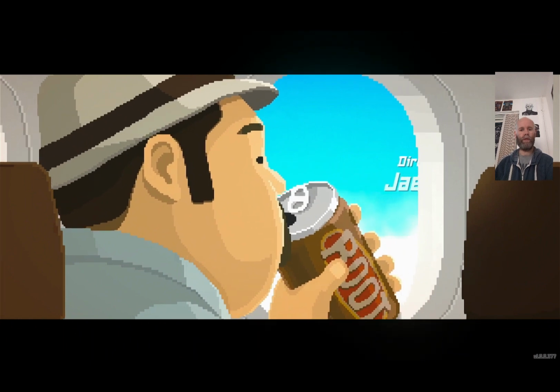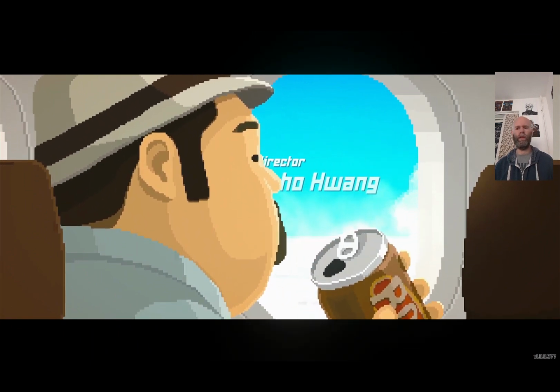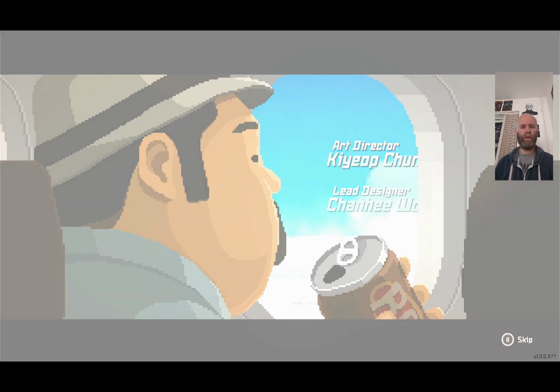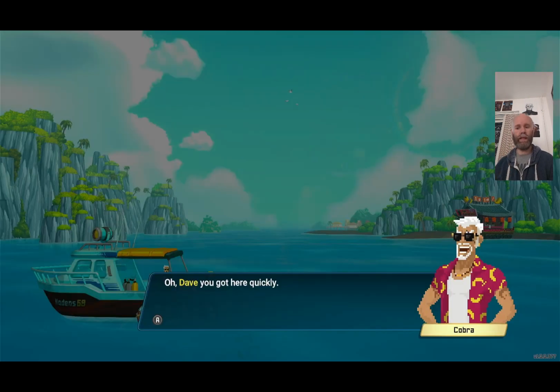And when the night falls, you'll trade your diving gear for a chef's hat and transform into Dave, the sushi chef extraordinaire. In your cozy sushi restaurant, you'll prepare delectable dishes for your hungry customers using the ingredients you've gathered during your daytime dives. The restaurant management aspect of Dave the Diver is surprisingly addictive.